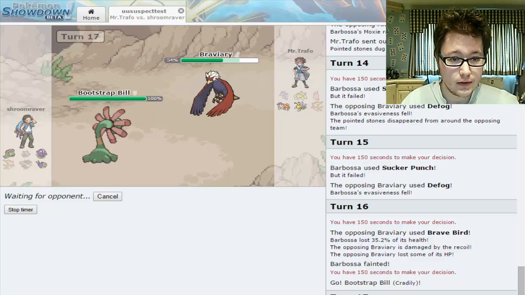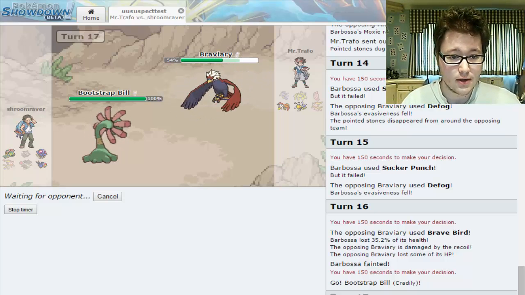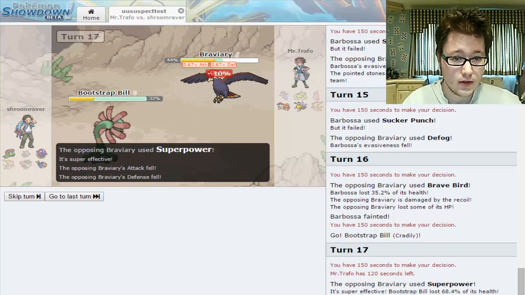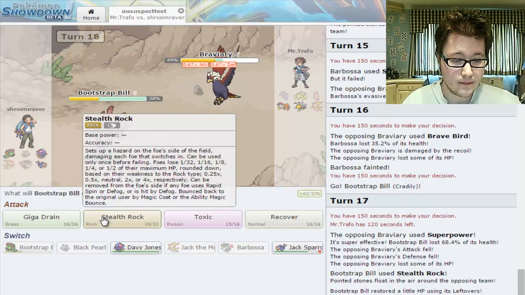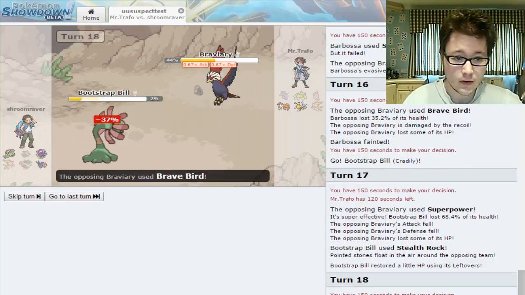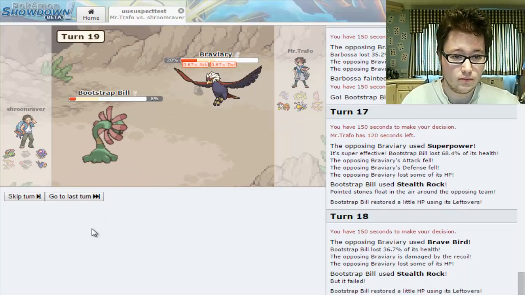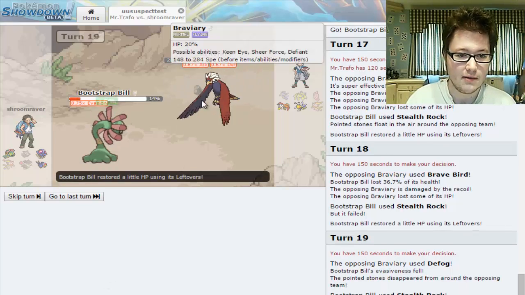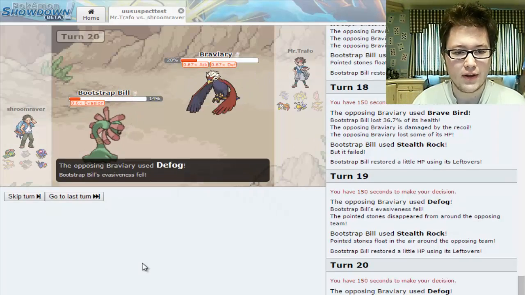So, Trafo, what are you going to do here? Is he going to be a man and defog all the way? That's the question we have to ask ourselves. He goes for the superpower, as we do in fact get the rocks up. I'm going to click rocks again. Brave Bird, fine. He's taking massive recoil. I just want rocks up for that Beedrill. It's a necessity. He goes for the defog. I'm going to just keep clicking rocks. He's going to have to take me out at some point. I feel like I have more stealth rocks than he has defogs. But, yeah. You're going to go for it again.